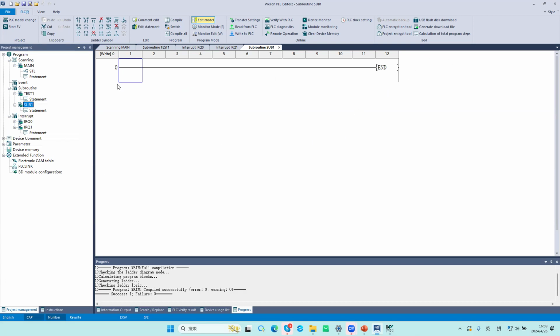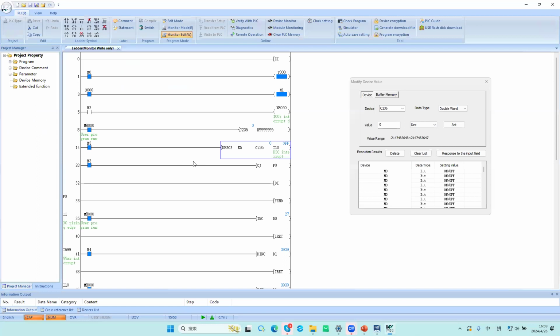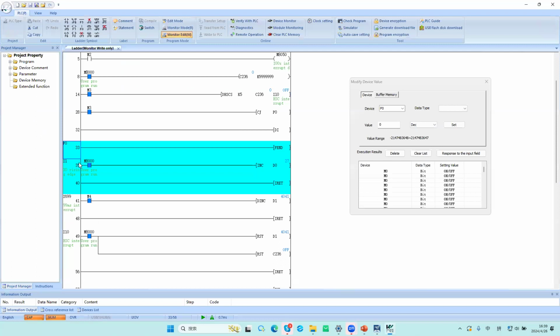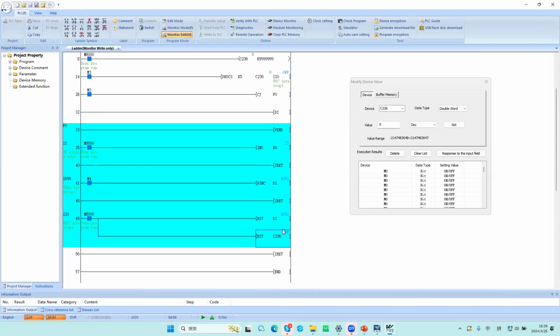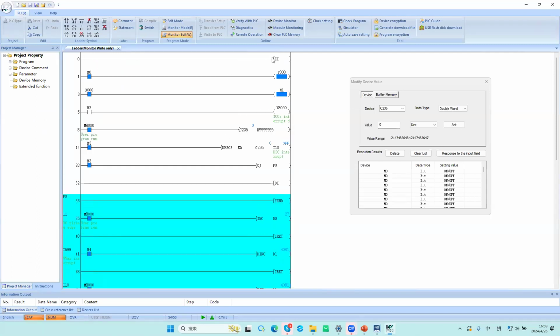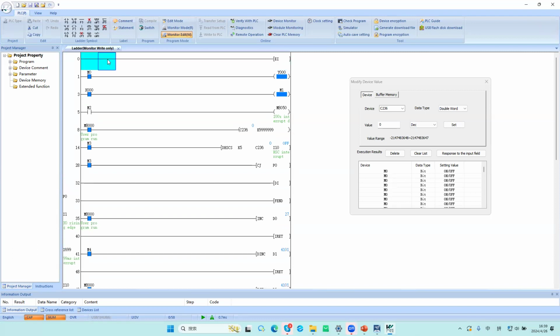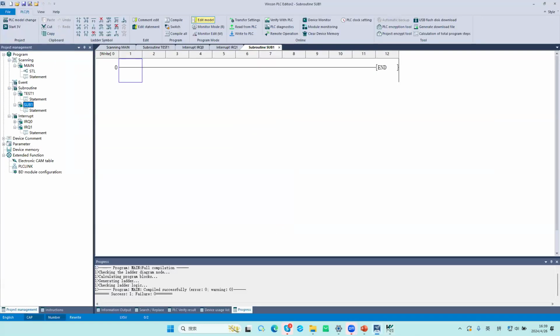We don't need to write this P0 and this IRET. But one thing is the same: we need to set this EI first in our PLC program. This point is the same.